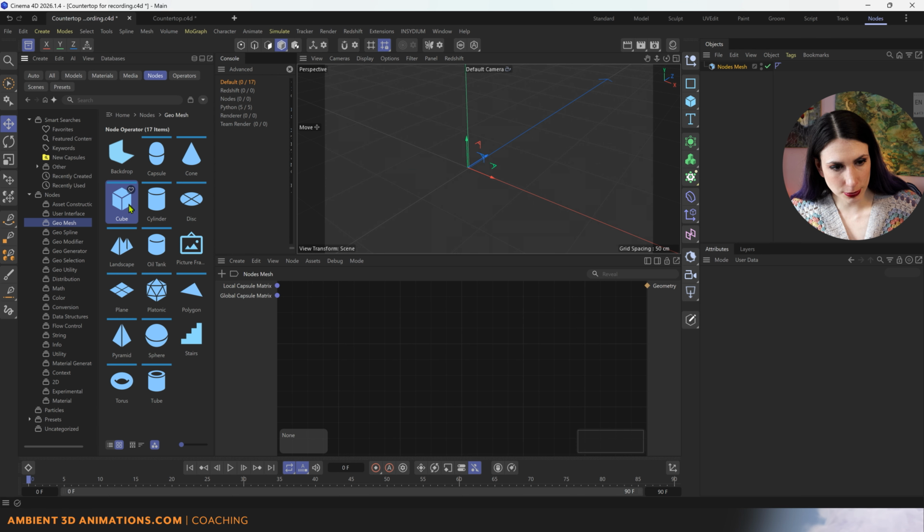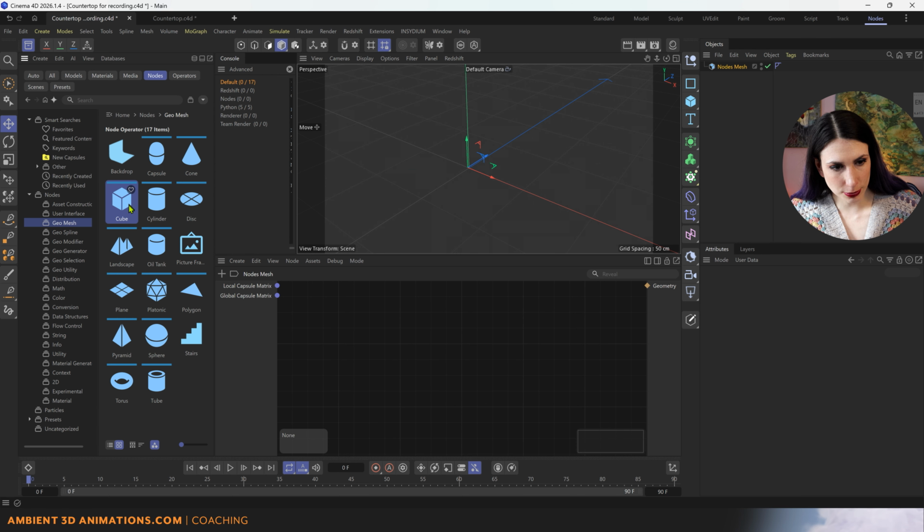So the thing to notice here is that there's these circles here. If you hit Control and click on one of these circles, it will show up here. So now you can see our size is listed. If we want to see the XYZ, we can click this drop down arrow to see XYZ. If we want these to show up within our nodes mesh when we click on it, we're going to need to drag and drop this to the left panel.